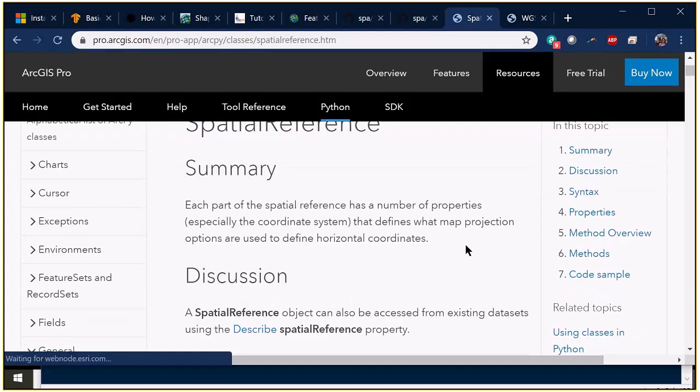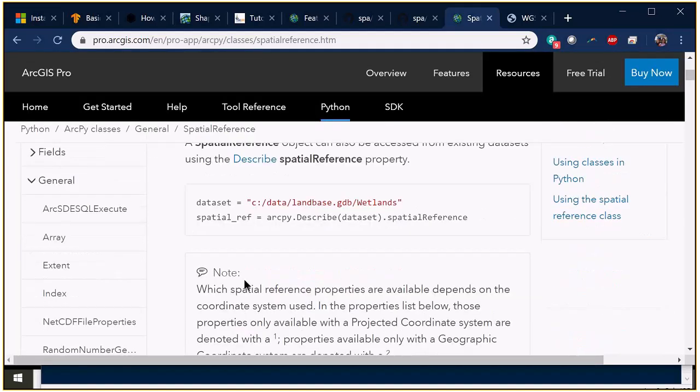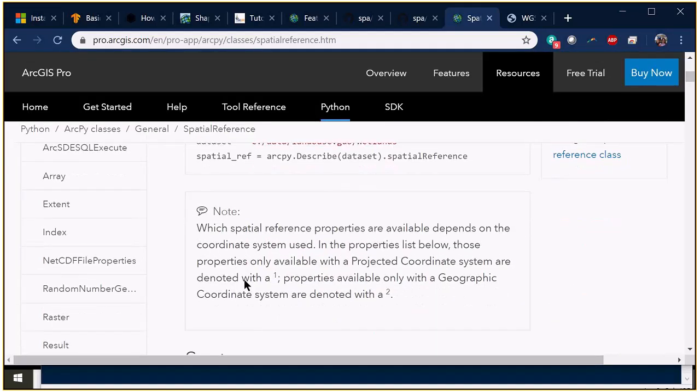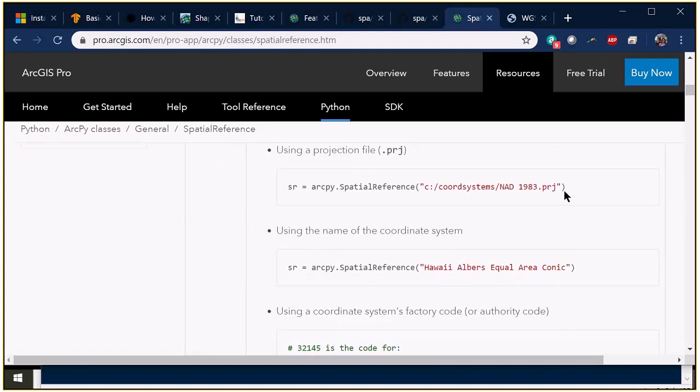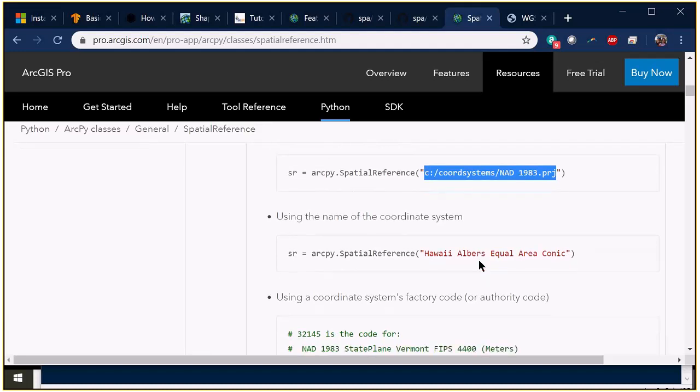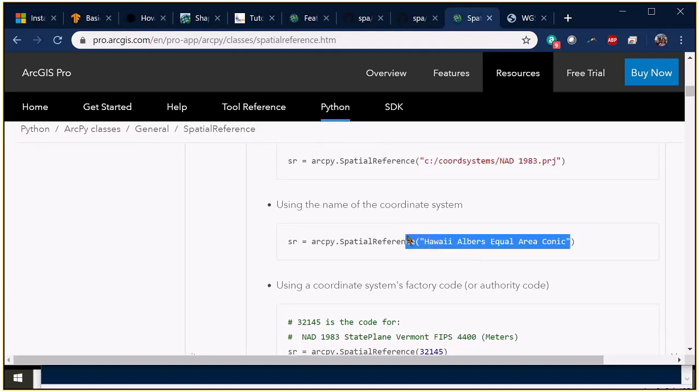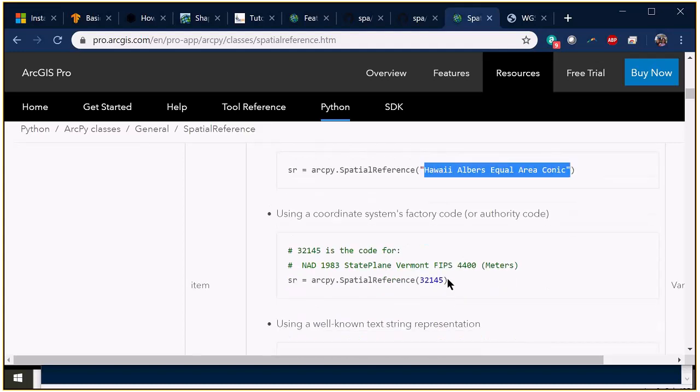I have to find out what it wants there, and I can click on it. And it tells me, okay, this is a spatial reference. And how do you create a spatial reference? You can access the PRJ file that's on your system disk. That works. You can use the name of the coordinate system. This is really hard because if you get one letter off, or you call it equal dash area conic, it won't work.